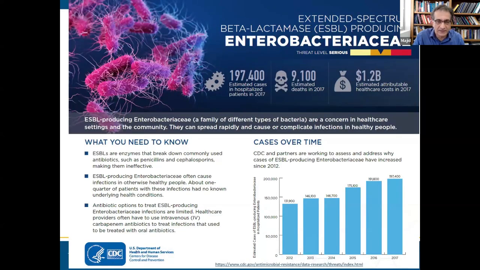In general, if you look at the Enterobacterales or the family of that, you can see that it has cost the healthcare system a lot of money, over $1 billion. Unfortunately, there was mortality over 9,000 and hospitalization of 197,000. This is the data from 2017. You can even look at the bar chart that from 2012 to 2015, the cases of ESBL producing Enterobacterales have been going up in hospitals, and also in some communities we can see that.